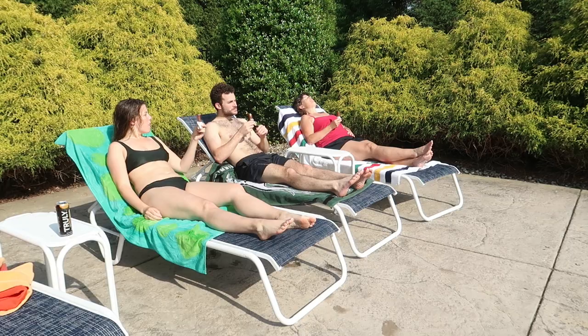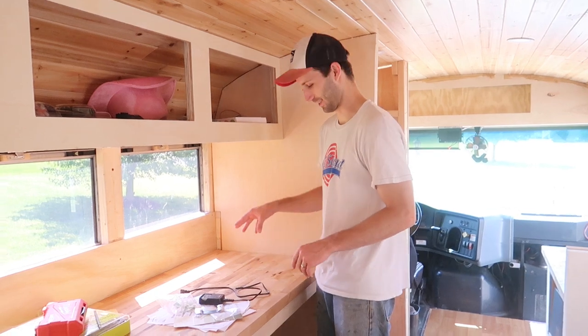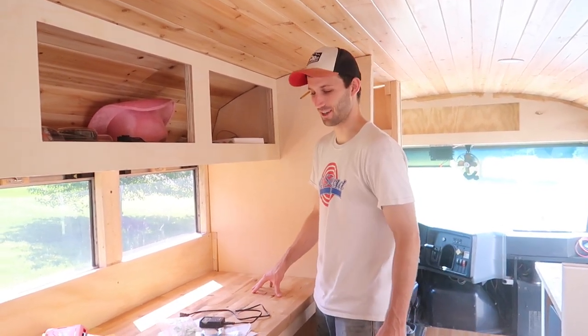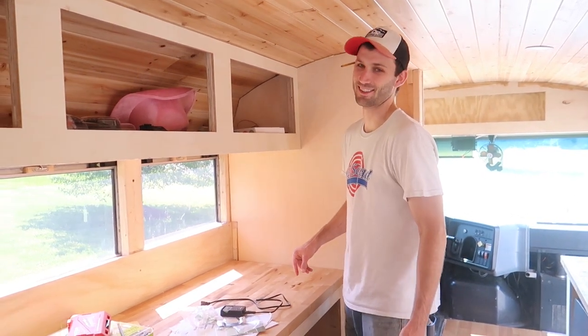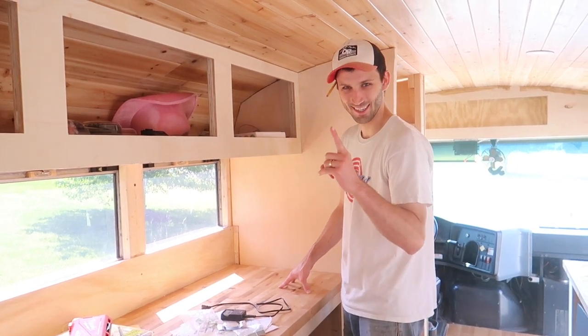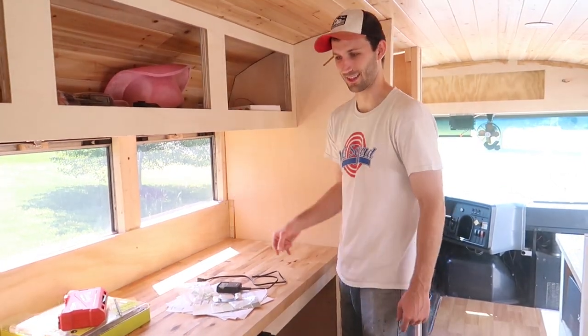The day of reckoning has come. Thankfully, we had family here to help. We'll get to all the painting soon, but first let's get some plumbing done. The first thing we're going to do is take our countertop off. Since we never actually screwed it in, we just have it kind of wedged in on top — because it looks great and it's functional — but we knew this was coming. So now we can pull it out and have easy access to everything underneath.